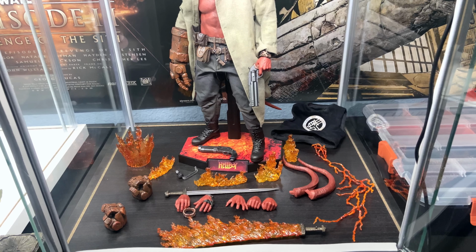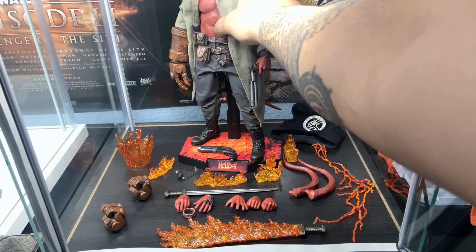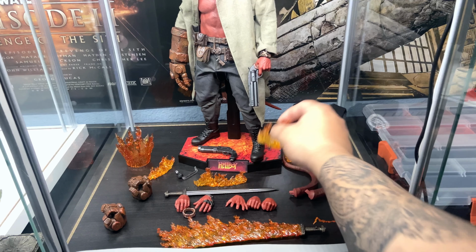So first off, he comes with a lot of stuff, just a lot. Even more stuff on him as well. As you can see, like the bracelet, he does have a little communicator thing here. Anyways, we'll just start with this. Comes with these dope flame effects.